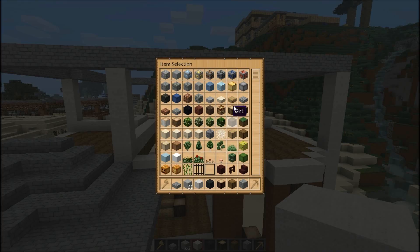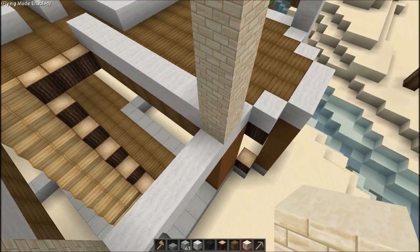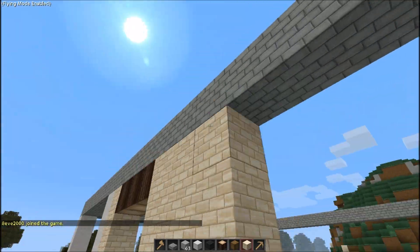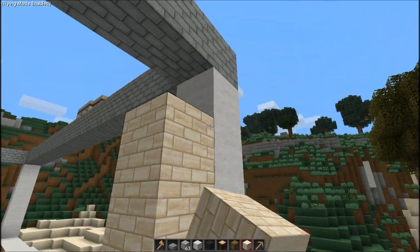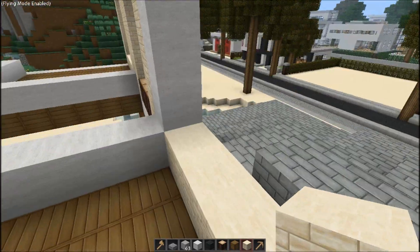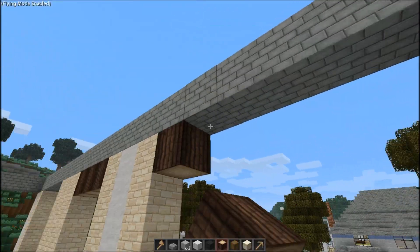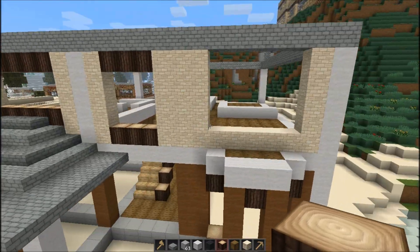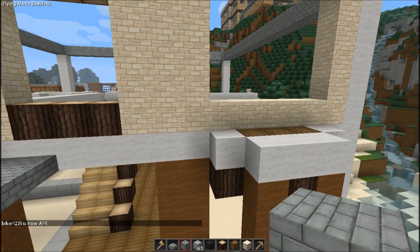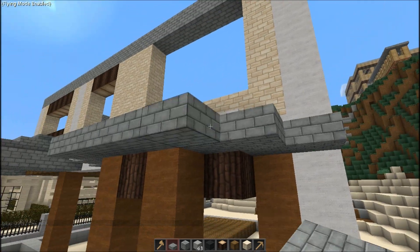The second floor is going to have a different kind of material. I said I was going to try that kind of trim — it'll look something like that. I remember this window ended up being pretty small in the original drawing, so it'll make sense for it to be small here as well — not small but skinny and long, which is what it is. Let me add this quick piece of roof here.